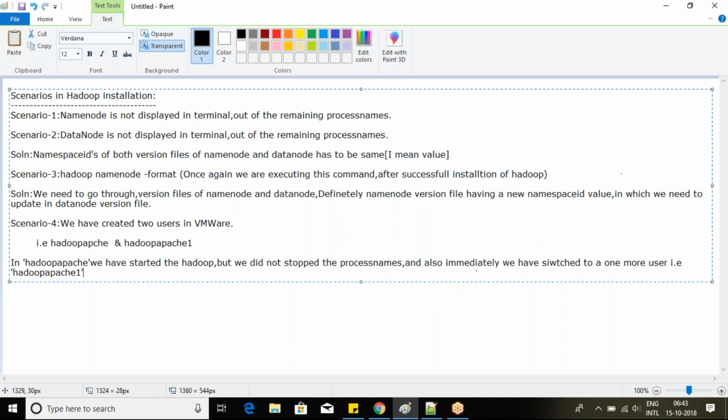If we start the Hadoop in Hadoop Apache 1 and cross check by using the JPS command in this user, we are not able to find Hadoop process names.